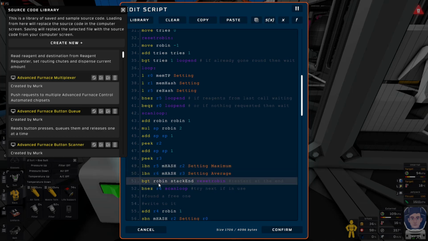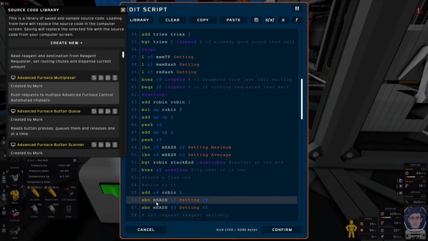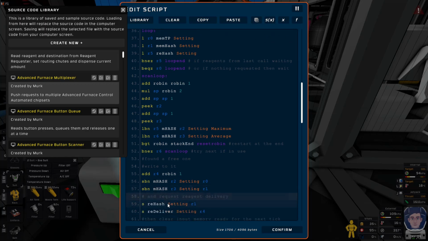So if it gets to the end, it needs to go back to the beginning. If it gets to 3 and you've got 3 furnaces, reset it back to furnace 1. Otherwise, each time it's going to say, is it in use? If it's in use, go back around the loop. If it's not in use, great, it's found the first free furnace in its sequence. So it's going to write to that furnace to say, here's your temperature and pressure requirements. Go start setting yourself up for that, and the furnace control chips will obviously start generating that pressure.